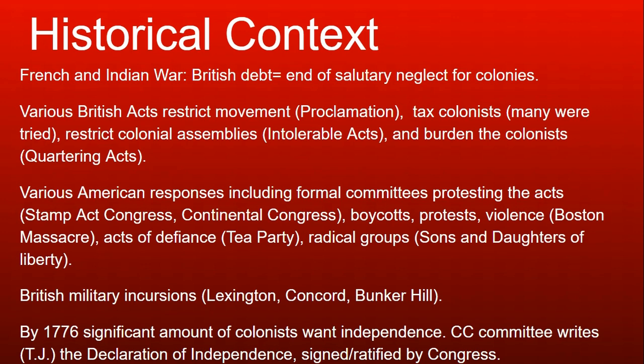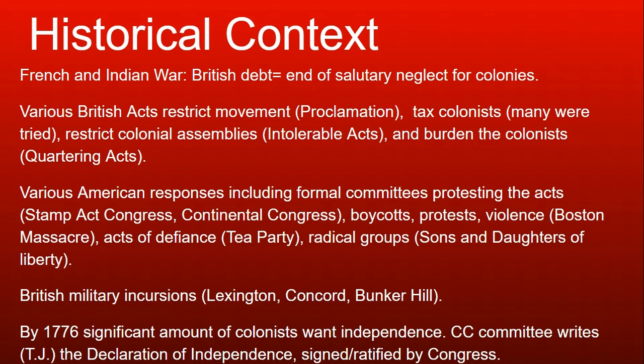So, the French and Indian War, in which the British were victorious and gained control of French possessions in North America, ended up costing the British a lot and put them in considerable debt. Prior to the war, the American colonies enjoyed salutary neglect, in which they could mostly govern themselves fairly independently, and the mercantilist laws and taxes were only lightly enforced. However, that ends, ushering in an era of British acts that restrict movement, notably the Proclamation Act, which forbade settling the Ohio River Valley. Also, new taxes were tried out. However, enforcement again proved tricky.